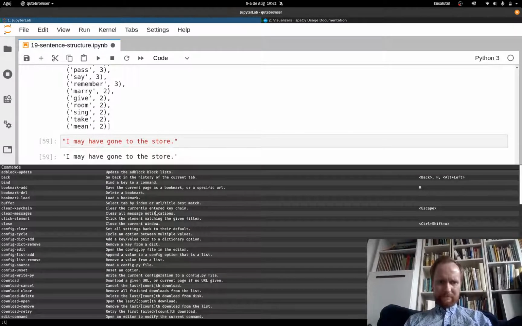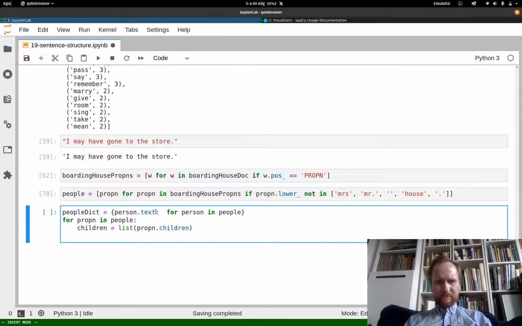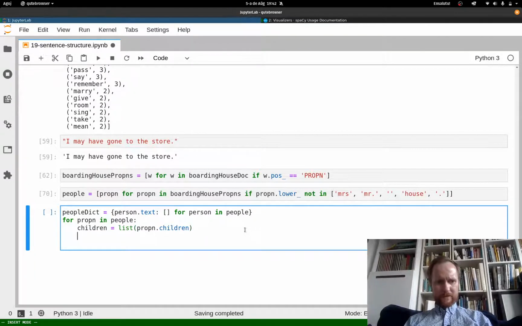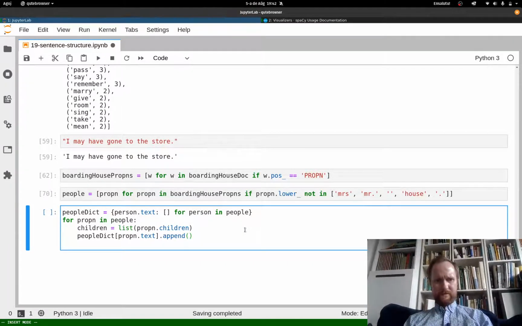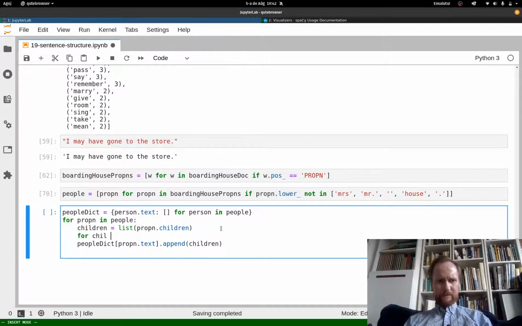And I'm going to make that an empty list in that dictionary comprehension. And then I'm going to add this to the dictionary. So we're going to append those children. Yeah, but we're going to have more than one, so we might have to write a for loop in this.